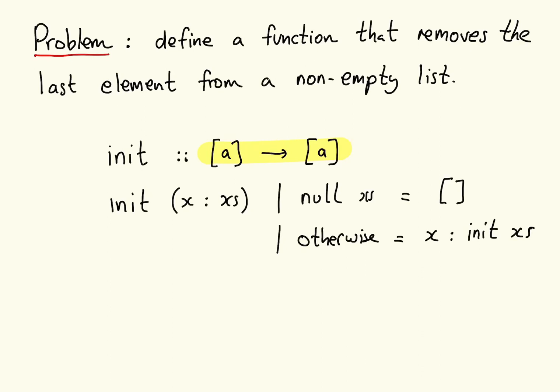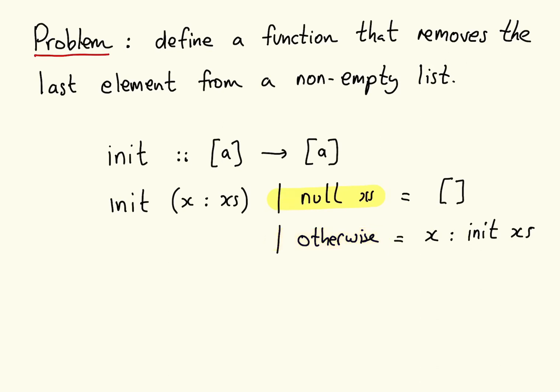Not an awful lot we can do here. So we'll look at the definition and think, could we simplify this in some way? So the first observation I want to make is we could actually replace the use of the guards here. So we have two guards, we're checking if the tail of the list is empty, and then if it's not empty, we could actually just replace this by pattern matching.